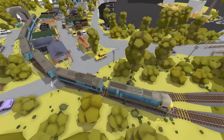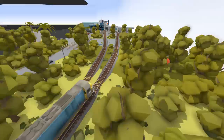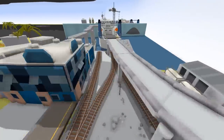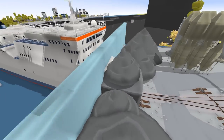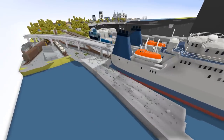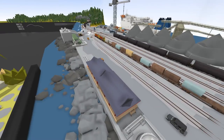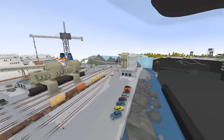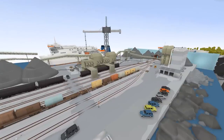We've got a train that I actually just stopped now, which looks a little bit bugged out, but I think it's fine. And that'll go back through the ferry, which if you guys remember, this one was crashed into a load of mountains, which it still is. But yeah, it goes through there and it goes back to the beginning. So we're going to play around on this map for a little bit. We're going to put our own little trains on here and we're going to mess around. So let's get into it.